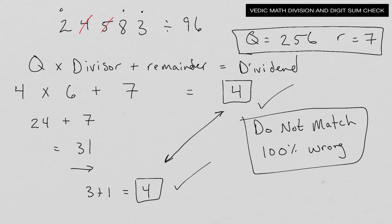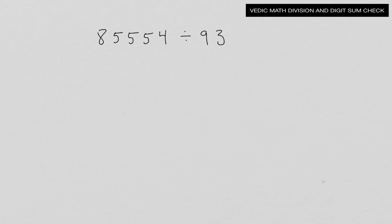And one more problem to go. I'm sure you guys are doing well. This is a really good technique to check your answers. Do your division, doing this Vedic math, division below a base number, and the digit sum check. This is a really good technique, and I hope you guys are learning how to do this. All right, and here it is, our last problem. 85,554 divided by 93. Once again, we see the number 93 is close to the base number 100.